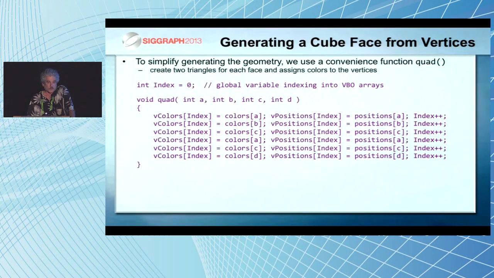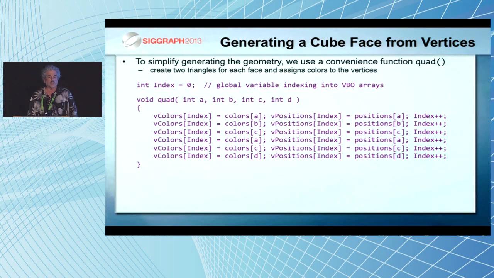Okay, now I'm going to set that up. I'm going to have a function now. I'm going to build, so here's the modeling part. I can just list all these things out, but I want to use a little bit of structure. A cube has 6 faces, so why don't I write a little function called quad that defines each face of the cube, and I could then just pass in the indices of the vertices.